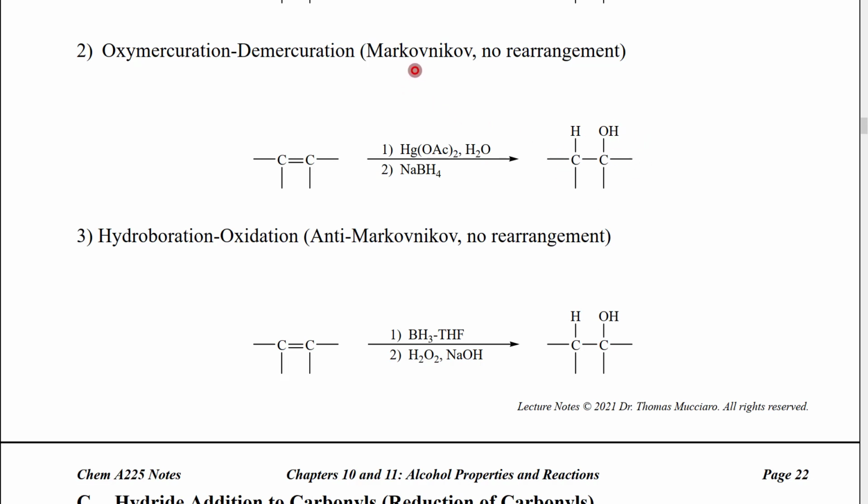This reaction proceeded with Markovnikov regiochemistry, but there was never a free carbocation in this mechanism, so there would be no rearrangement. So it was complementary to the first reaction. You should go back and review this reaction because we are going to be using it as the basis for a reaction in a future chapter.